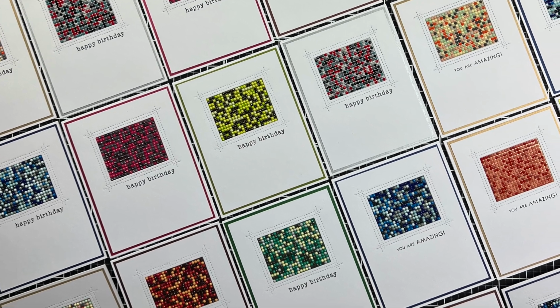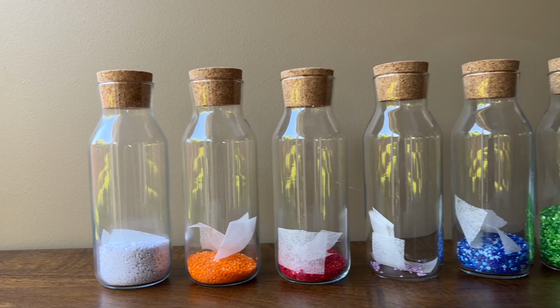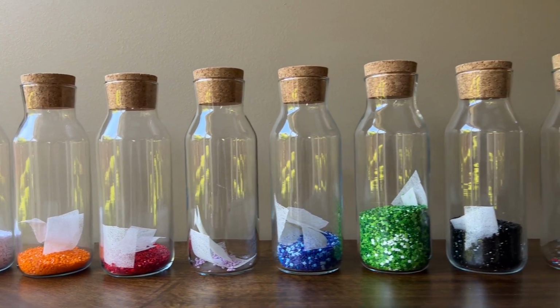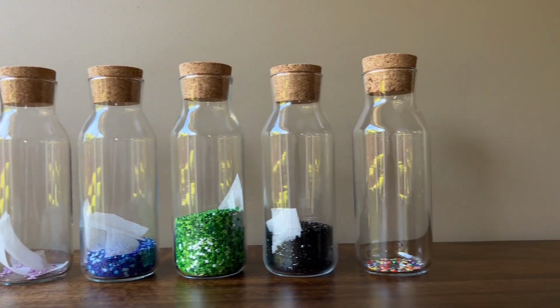Hey everyone, today I'm going to combine my two favourite things, card making and diamond painting. Here is how I store my leftover diamond drills from the diamond paintings. These are the squares in these jars, but today I'm actually going to use the rounds to complete my project.